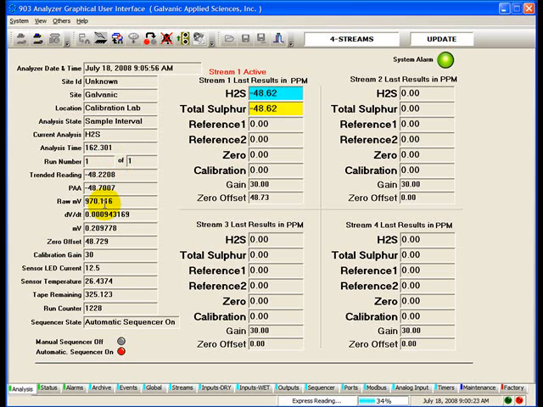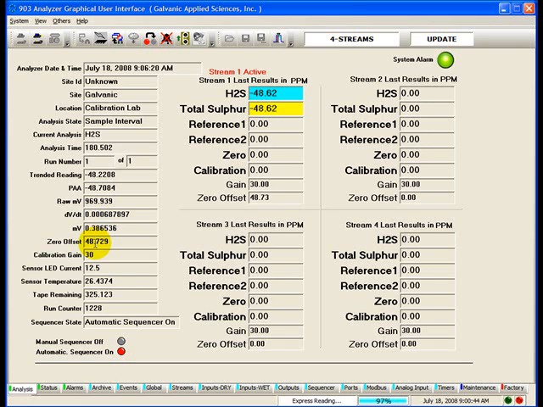Raw millivolts shows the current raw photodiode detector output in millivolts. This reading starts at around 1000 millivolts at start of an analysis and drops as the analysis proceeds. DVDT shows the rate of change in sensor output. Millivolts shows the absolute value of the sensor output increasing from 0 at the beginning of an analysis.